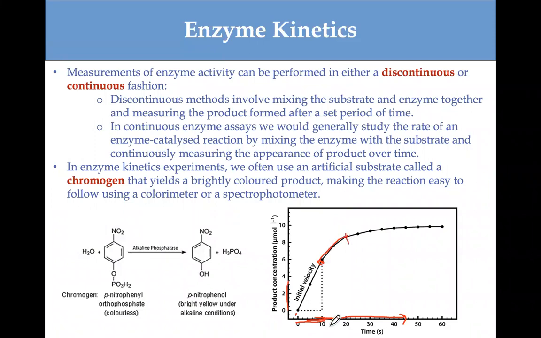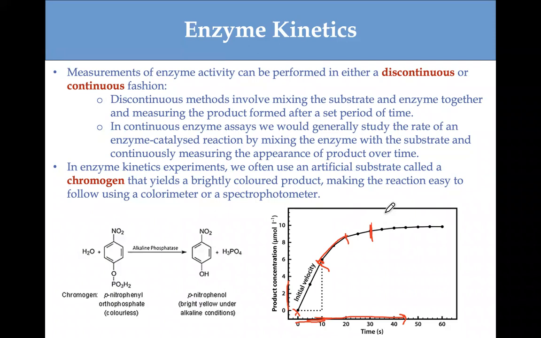Then we continue and add more substrate until we reach a point where, no matter how much we increase the substrate, there is no increase in the velocity or the product. From this point till this point, where the increase in velocity is proportional to the increase of the substrate, we call it the initial velocity. And when we reach this point, where no matter how much substrate we add there is no increase in velocity, we call it the maximum velocity, or Vmax.